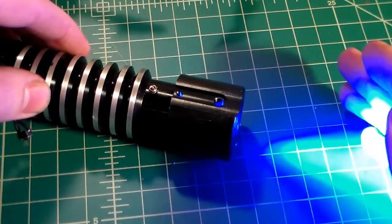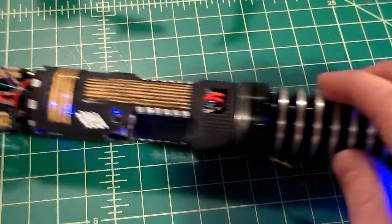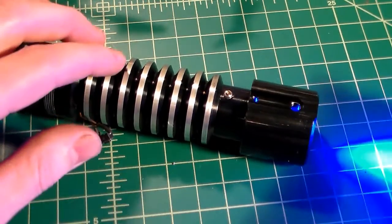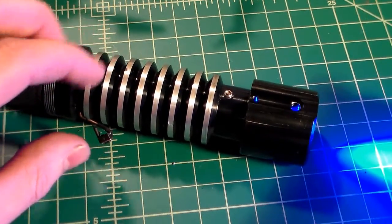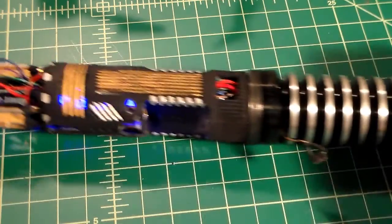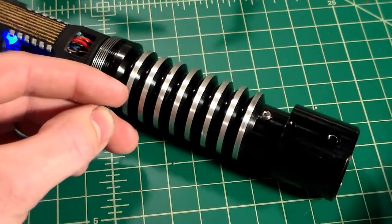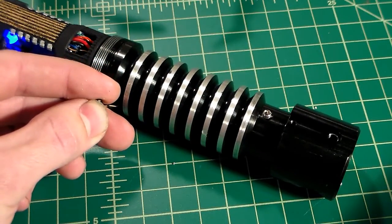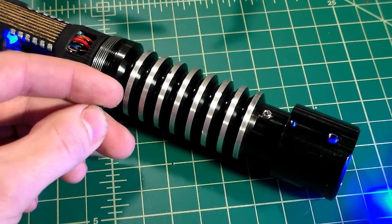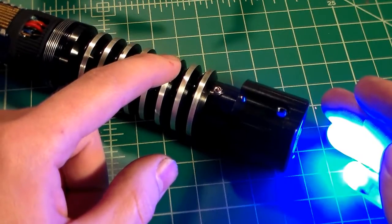As you can see, we have our main LED, we have our swing sounds, and we have our flash on clash. Just like that. Our crystal chamber is still illuminated. What we can do is switch to the different font, hold the switch down. Now we're on font 2. And this is our dark meat font. As you can see, for dark meat, these swing sounds are much quieter.